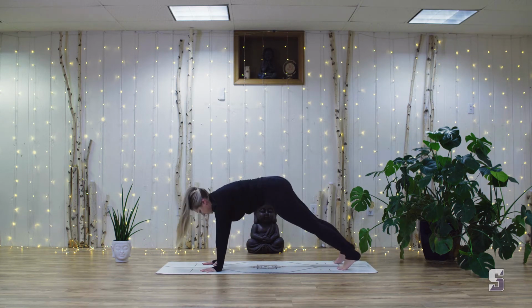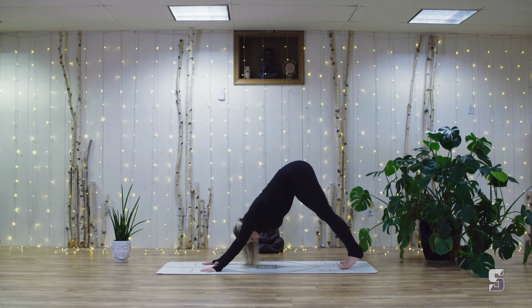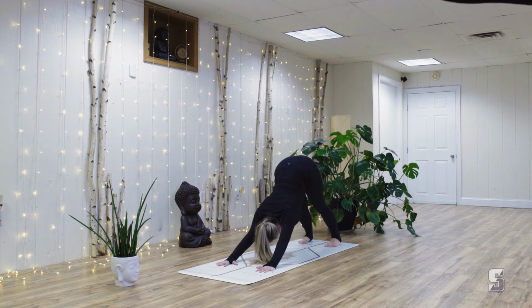Shift yourself forward into top of a push-up. This is the base for our downward facing dog. So pressing into your hands, lifting through the shoulders, engage through your core, and then exhale, press back again to your downward facing dog. You may need to walk your toes only like an inch or two forward, not too far forward, as you allow your heels to melt to the ground.